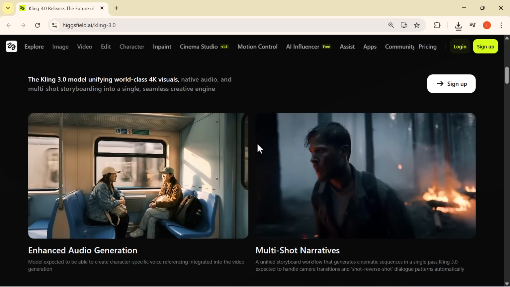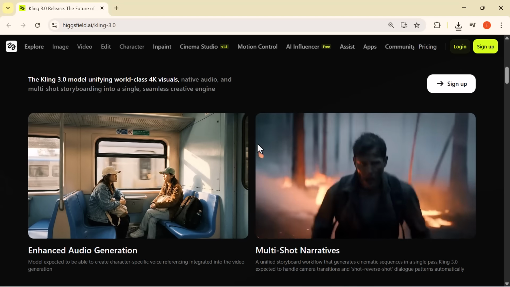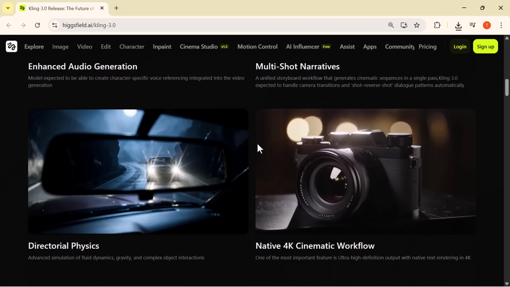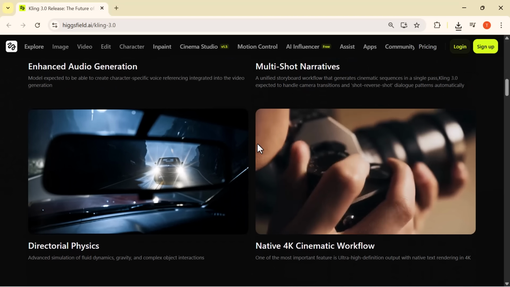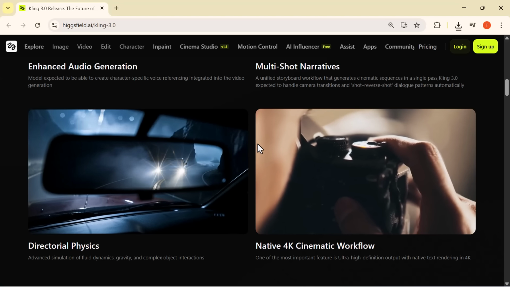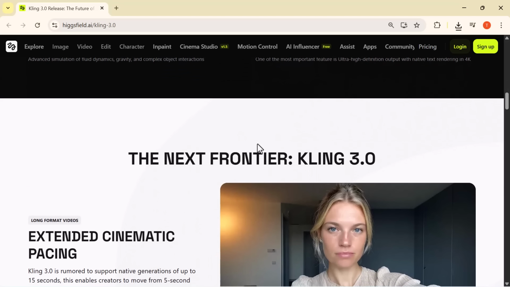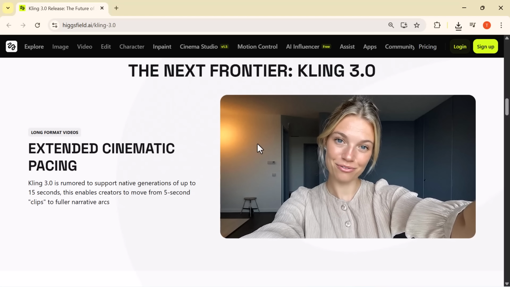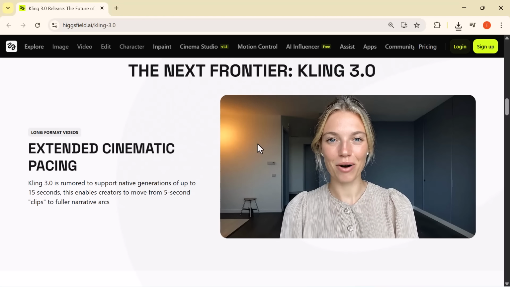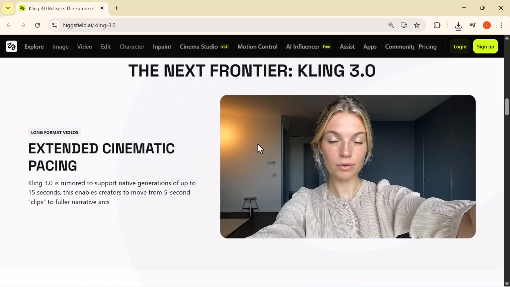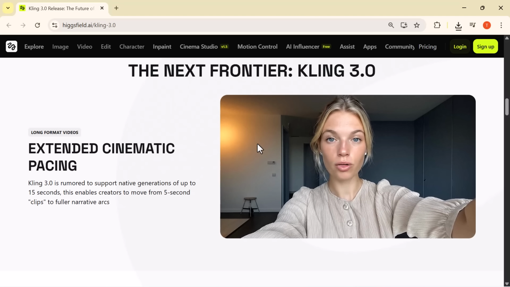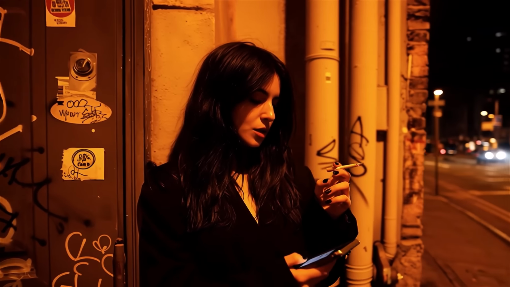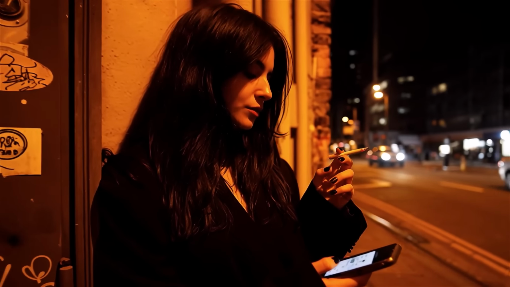So in this video, we're not jumping into a how-to guide. This is a pre-launch deep dive. I'll break down what information we actually have so far about Kling 3.0, what creators are hoping and expecting from this update, why Kling 3.0 could represent a big step forward for AI video generation, and I'll show you the real public discussions and sources that are driving this hype, live on screen. Let's get into it.